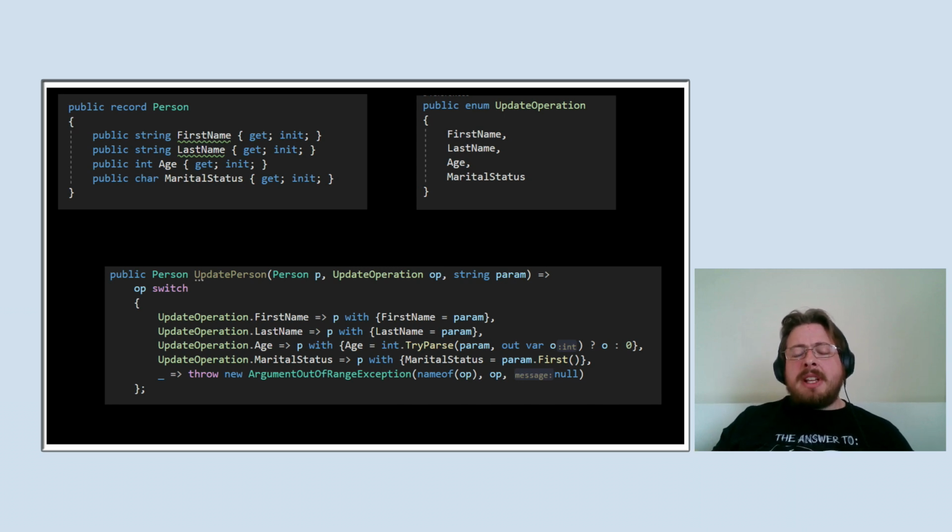What that means is create an exact duplicate of the original, except the first name is substituted for whatever the thing coming in was.